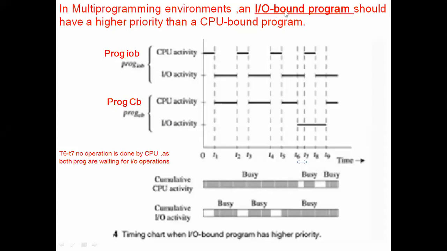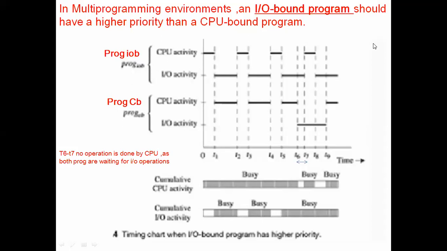This concept is proved by using this timing chart, where we can see two programs. One is the IO bound program, and the second one is program CB, the CPU bound program. Suppose I am executing the IO bound program, the so-called IOB program. As the definition itself says, this IO bound program will have very little CPU activity. From 0 to T1, as you see on the slide, we have very little CPU activity, and the program is involving a lot of input and output activity. So this IO bound program has more IO activity, and the CPU utilization for calculation is very little.